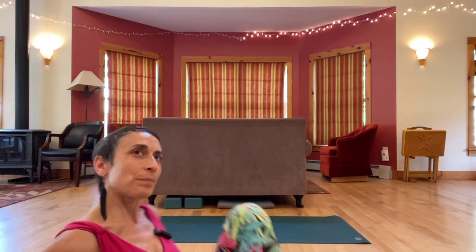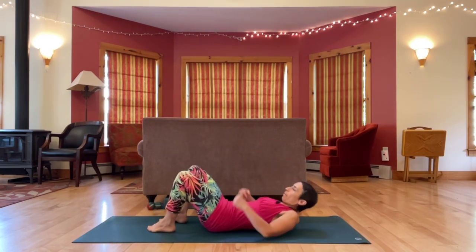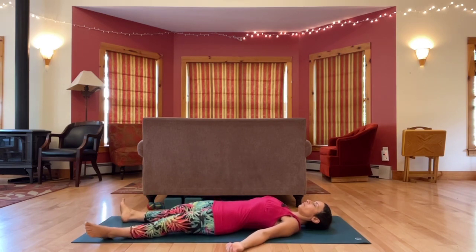Let's begin on our backs. You can come into a symmetrical, relaxed position. Go ahead and spread out. Either close your eyes or take a soft gaze and begin to slow down your breath. You're welcome to keep your eyes closed or open them as it's useful for you throughout your practice.